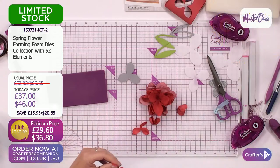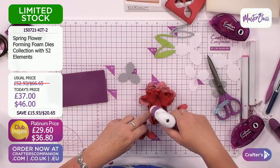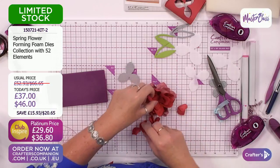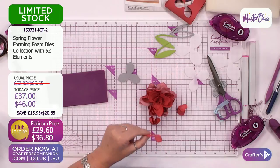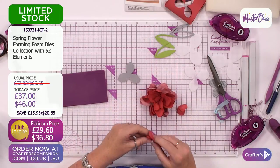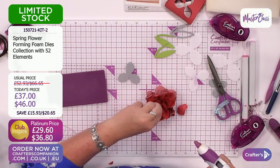Getting caught up in my glue strings here. And now we're going to pop our little ones in on that inside. So it's just a case of building this flower up. Just do a couple more. And you can go as big as you want.